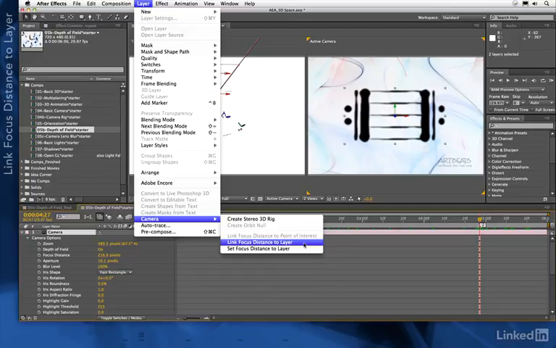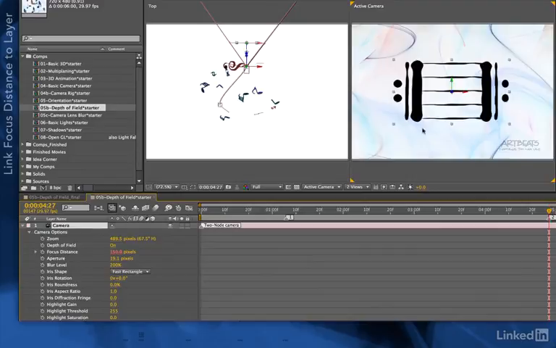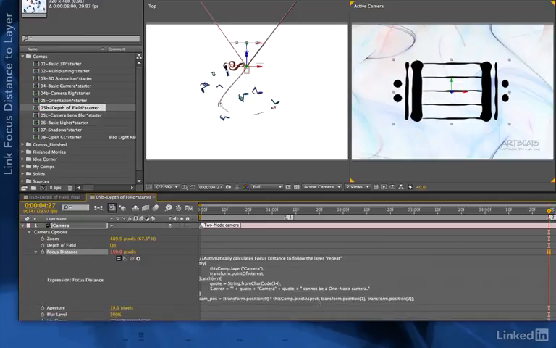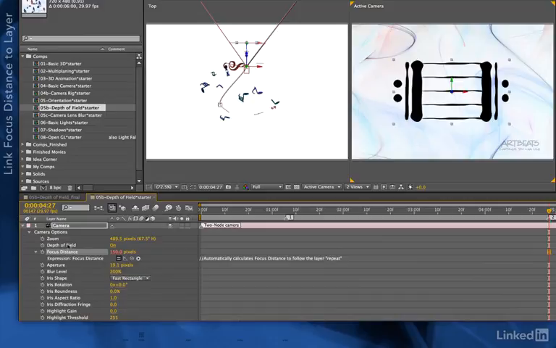Again, you need to have a 2-node camera, and you need to be in After Effects CS5.5 or later to get this command. I'll select this item. You'll notice that that layer immediately becomes sharp, and you'll see that the focus distance value has turned red. And even if I try to scrub it, it's going to return to that value. If I twirl it down, I'll see that an expression has been written for this layer that automatically keeps it in focus. You don't need to understand that expression. You just need to know that the red value means it's being controlled by an expression.